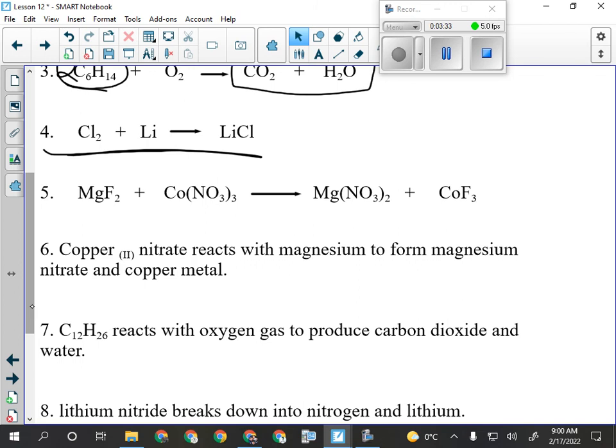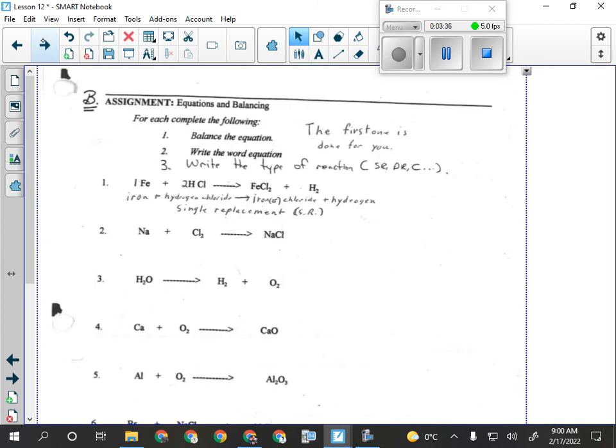So, this is the one that you guys are working on right now. Number 1 is done here, but I'm going to walk through it with you. It's not done on yours, so if you're looking at your digital workbook, this is the answer for number 1. On number 1, I've got iron reacting with hydrogen chloride, and that's going to produce iron 2 chloride and hydrogen gas. If I'm going to write that out in words, obviously I write iron for Fe. Hydrogen chloride is an ionic compound, so I would write it according to the ionic rules. Write hydrogen unchanged, chlorine ending in "ide."